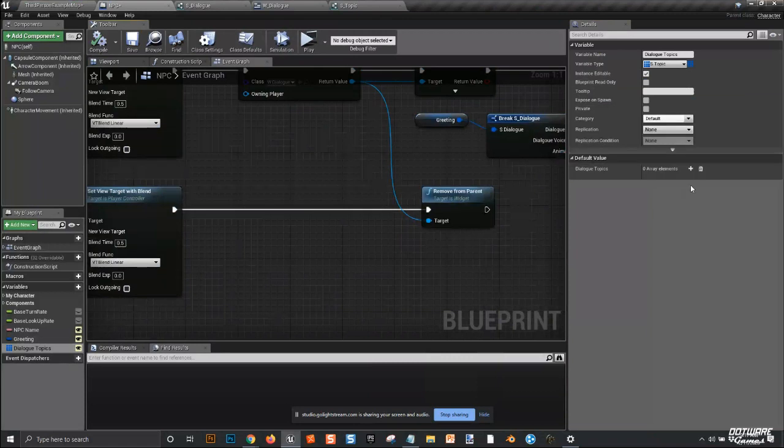I'll repeat those instructions again because it was a lot, okay? What you just did is on your NPC blueprint, you clicked plus variable in the variable section on the left. You named the new variable dialogue topics. You set the variable type to s_topic. You click the tic tac icon to make it an array, change it to the grid. And you click the eyeball icon to open up the eyeball so it's public. Finally, you hit compile at top left to refresh it.